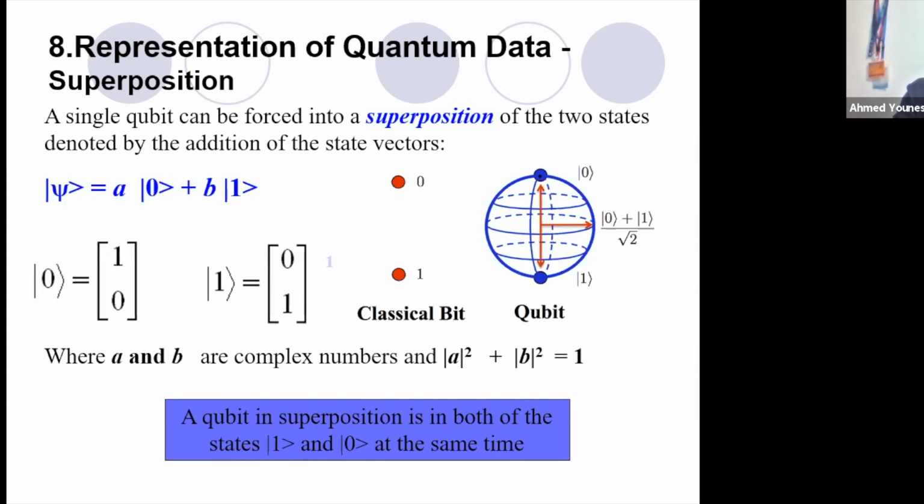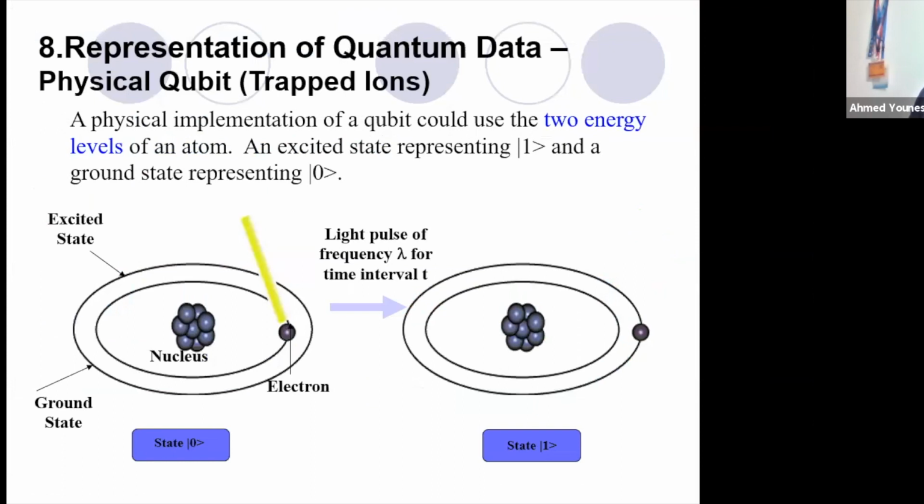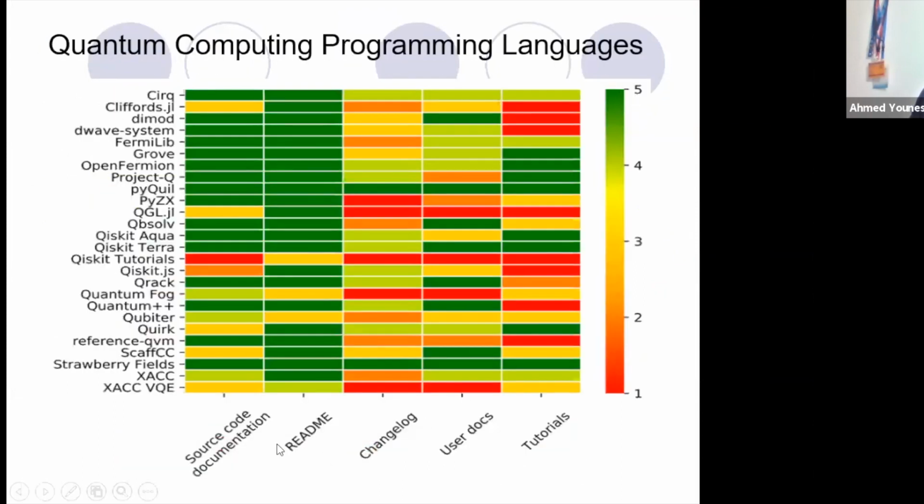While we're on the topic of slides, Saif asks, what do the colors represent on the slide about the programming languages? So there were multiple colors from red. It is just a survey about whether there is a README for this file, a change log, and whether there is any available tutorial if you change your code. If you have green in everything, it is a very good programming language. So these colors are just for these topics. It is that kind of survey on the current programming languages, something like ease of use.